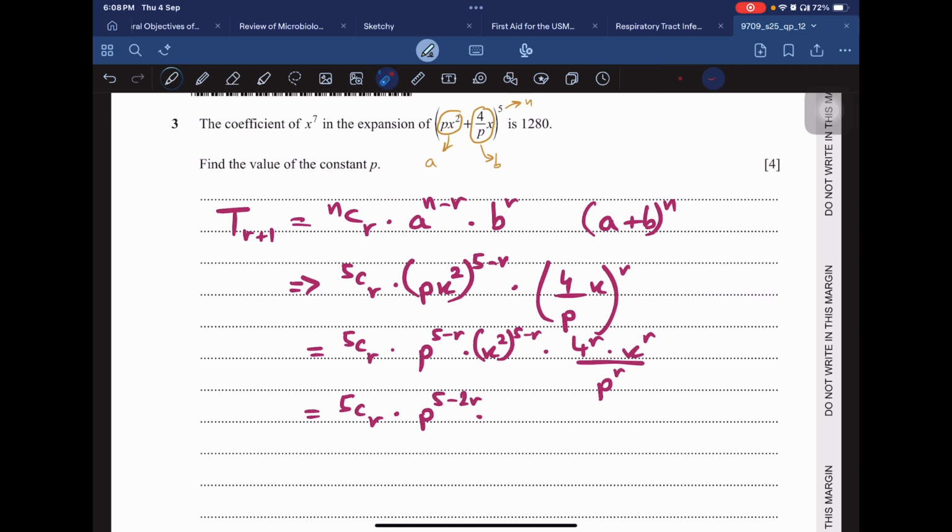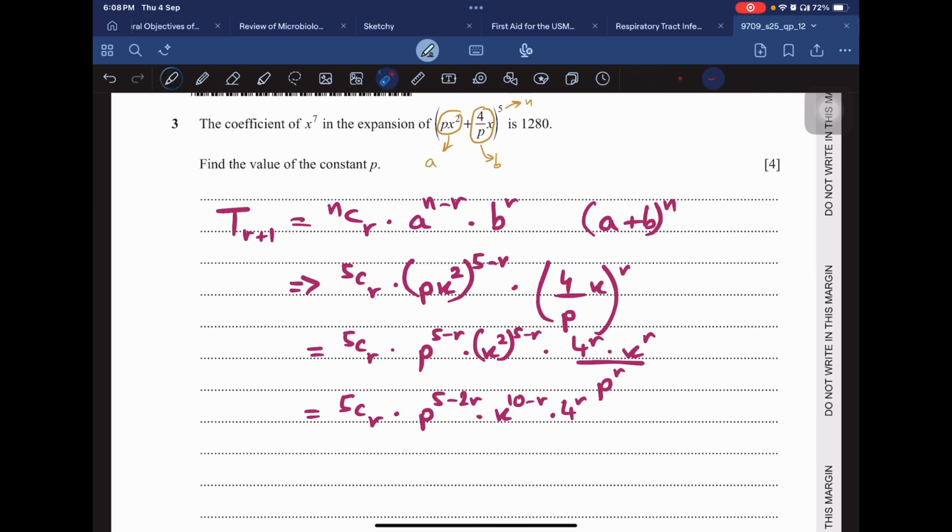Same thing we'll try to do with x as well. So if we know that if there's x power 2 and then there's a whole power on that, these two powers can be multiplied. That means that this will become x power 10 minus 2r, and then we'll add the power of this x. So we have x power 10 minus 2r, and then we add the r from here. This becomes plus r. So minus 2r plus r will be minus r. Okay, and then we're left with 4 power r.